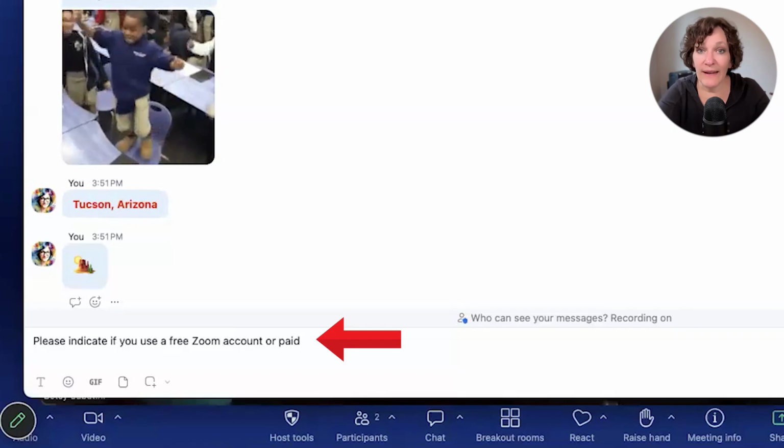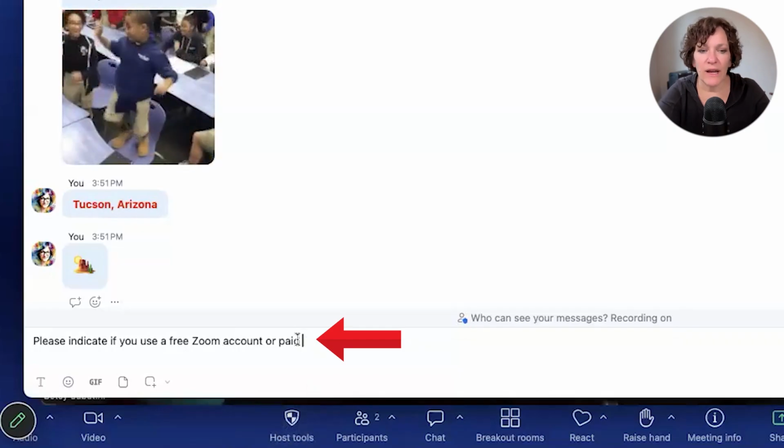That's a good one. You want to make sure that you're able to make someone a co-host and help you out during a meeting so that you can run the presentation while someone else is maybe monitoring the chat and keeping those clients and participants and students engaged. Okay, so now that area at the bottom is where you type text.